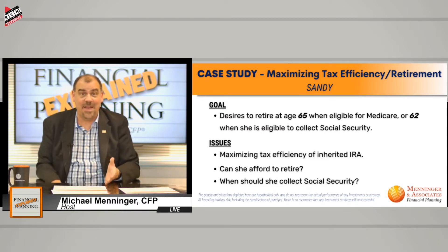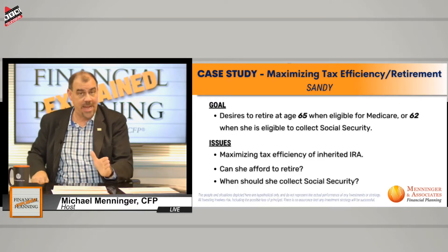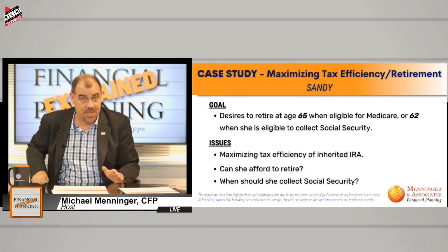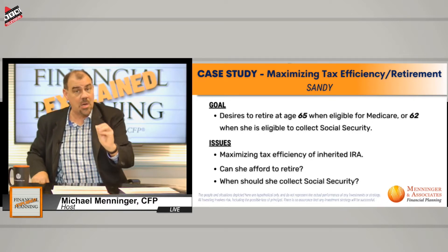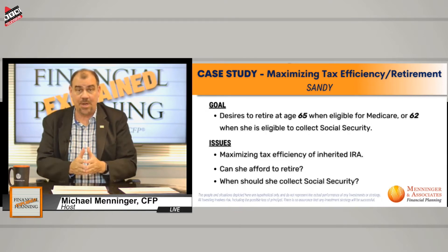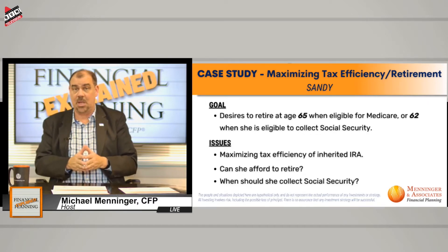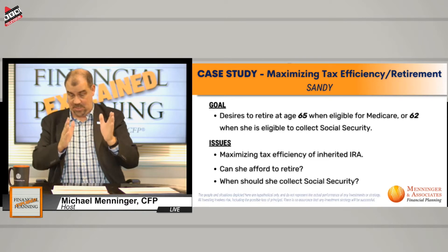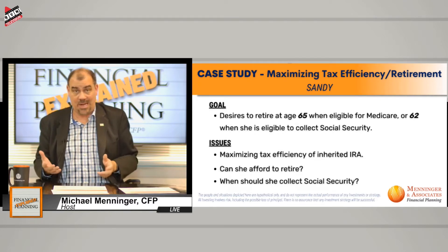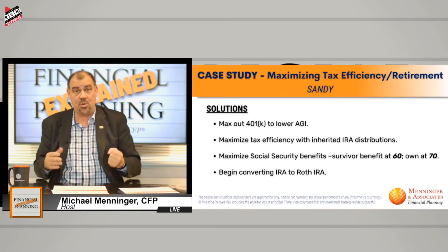That's problematic. The rule changes for IRAs to non-spouse beneficiaries have taken on extraordinarily important estate planning implications. So if you're a married couple and either or both of you have substantially large IRAs and a small number of children — I've got clients with over $2 million in IRAs with one child — do you realize what you're doing to that child when you pass away?